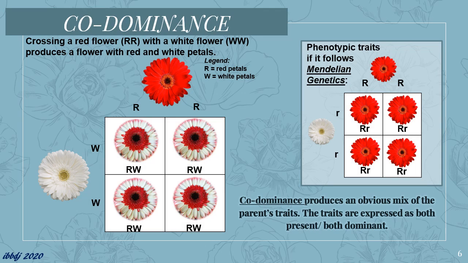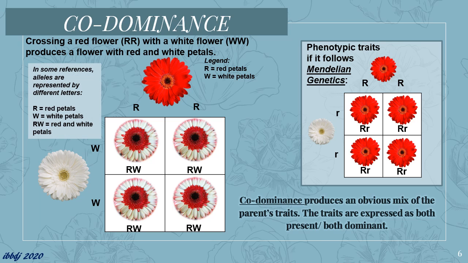The next non-Mendelian inheritance is codominance. In contrast with incomplete dominance, traits from parents appear as both present and not only as an intermediate. The Punnett square shown here has similar parents to our earlier example, but it produced an offspring with a combination of red and white flowers. If we follow Mendelian genetics, offsprings should all be red; if we follow incomplete dominance, offsprings should be pink. Genotypes here may also be represented by different letters, and presence of both alleles in the combination corresponds to phenotypic expression of both alleles — thus, codominance.